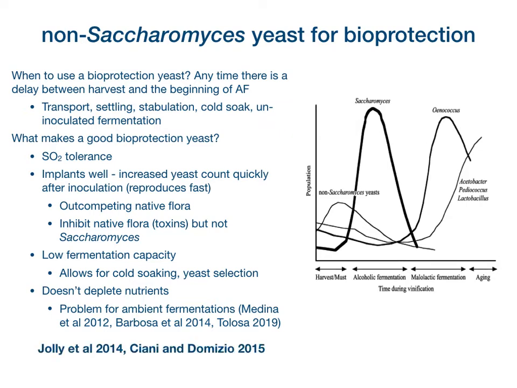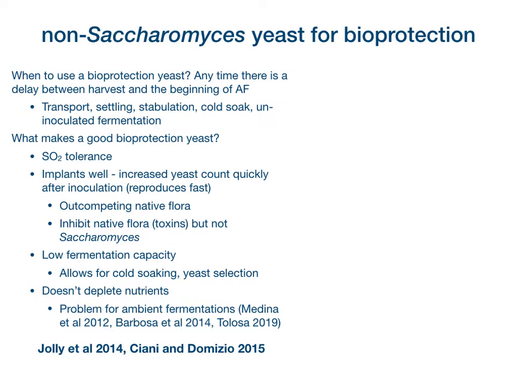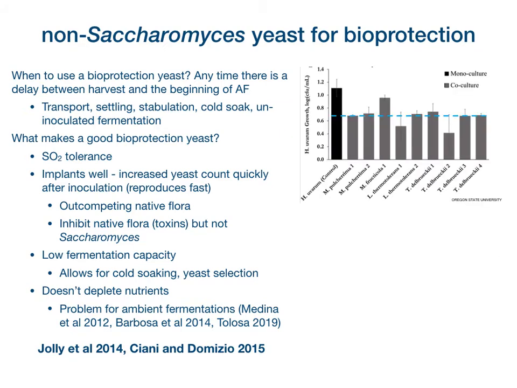I think this is well looked at when Dr. Osborne came to talk to us at the Virginia Wineries Association technical meeting, I think it was in November. His lab did some work basically testing different commercially available non-Saccharomyces yeast and their ability to interact with or inhibit the work of Hanseospora uvarum, which remember is the same as Kloeckera apiculata. So what they did is they did a monoculture of Hanseospora. They looked at the number of cells that would come up with that, and then they co-cultured it.